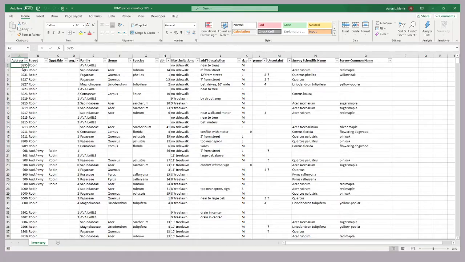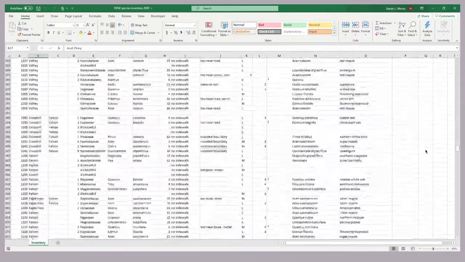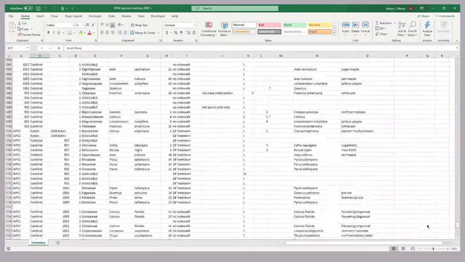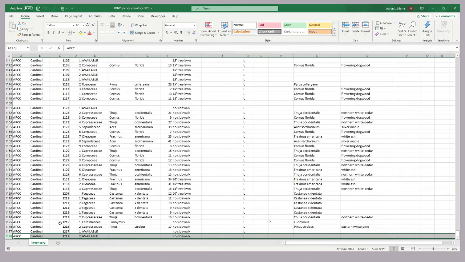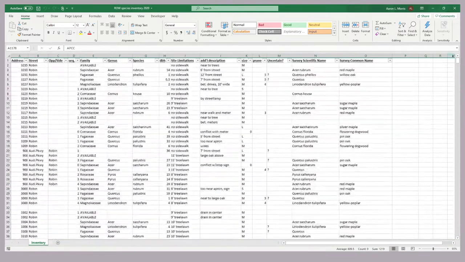And if we look at our data, we see that we have hundreds and hundreds of rows here with all sorts of trees on all sorts of streets, where our data goes down to row 1178. So that's a lot of data to go through, and it would be a lot of data to have to go through by hand to answer some simple questions like how many of which tree do we have, and where are they, and what size might they be. So a fast way to do that kind of analysis in Excel is to create a pivot table. And that'll answer those questions for us very quickly and easily.